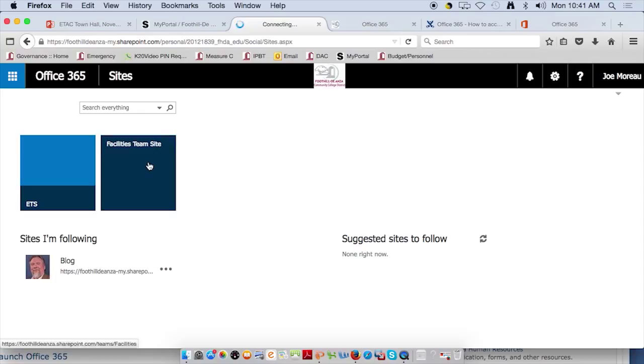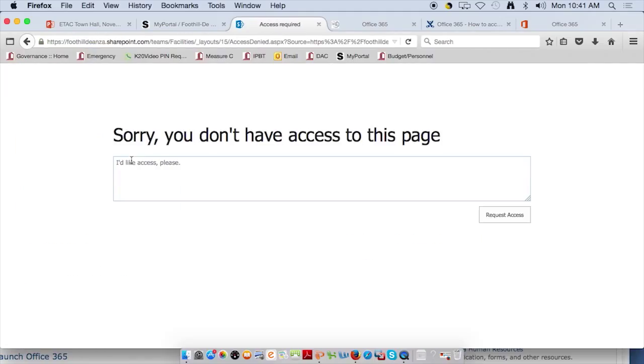the facilities team site real quick. This one is pretty robust, and it's got a fair amount of content in it. So we'll give it a second to come up. Come on. Try it again. There it goes. Oh, I don't have access to this page. So you can see that you can control who has access to your site, and they didn't give it to me.